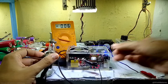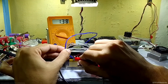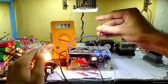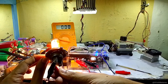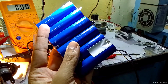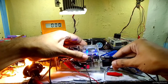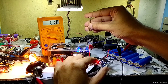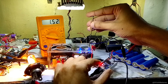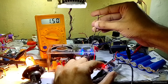Now it's time to test it. We need to know how much current this small power supply can produce at the output — all we have to do is draw 3 amps from each module. I'm using a high-watt filament bulb as a load. When it reaches 3 amps I removed the multimeter and connected it directly to the bulb. For the other module connected to the USB socket, I used a bunch of 18650s with the TP4056 module, which I modified to increase output current in my previous video. After connecting the USB cable, I decreased the output voltage then increased it slightly, because it may shut off if connected directly. It was only drawing up to 1.5 amps maximum. So the total output current of this mini power supply is 4.5 amps.